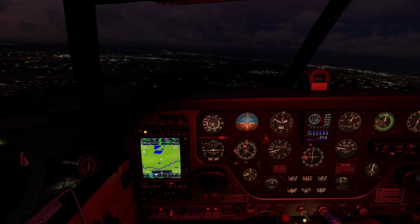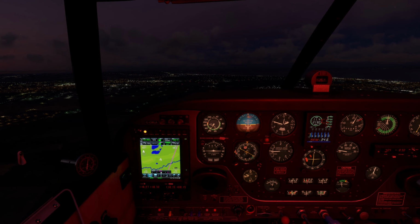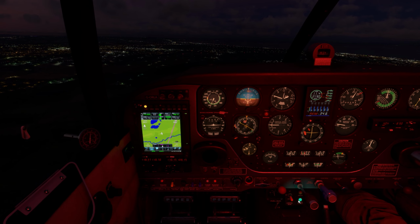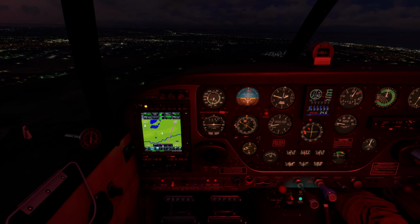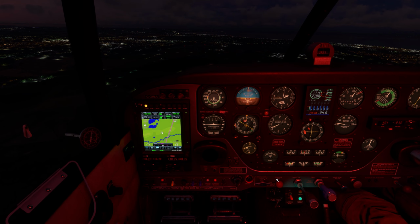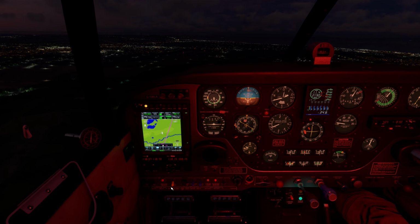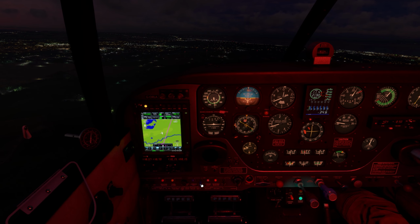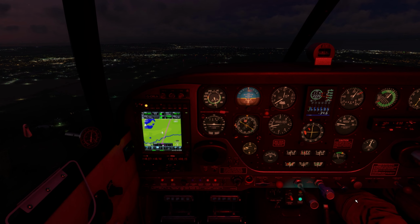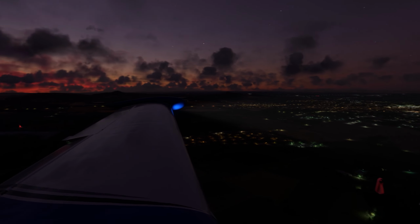Power back and get gear down. So brakes off, undercarriage is now coming down, looking for 3 greens, or 1 green rather. Okay, there's our green. Mixture needs to come fully rich now. Prop will get fully forward in a minute. Fuel is on and sufficient for go around. Fuel pump needs to come on. Landing lights now. And yeah, we'll get prop full forward. We're into VFE, let's get one stage of flaps.